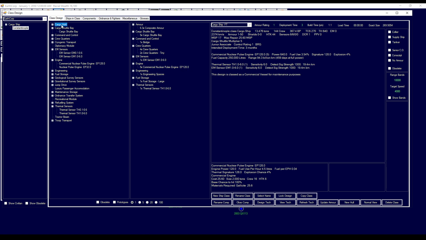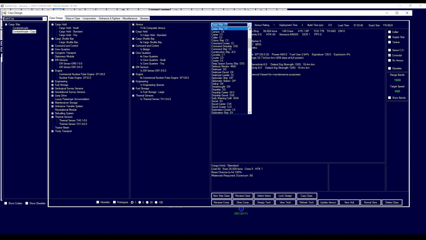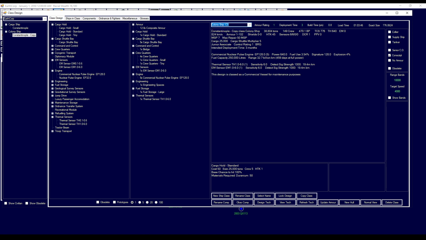We need the actual cargo. I was like, why is this ship so small? Because we forgot the cargo hold. Conscript. And I think that's all we need. Now let's copy this and make a colony ship.